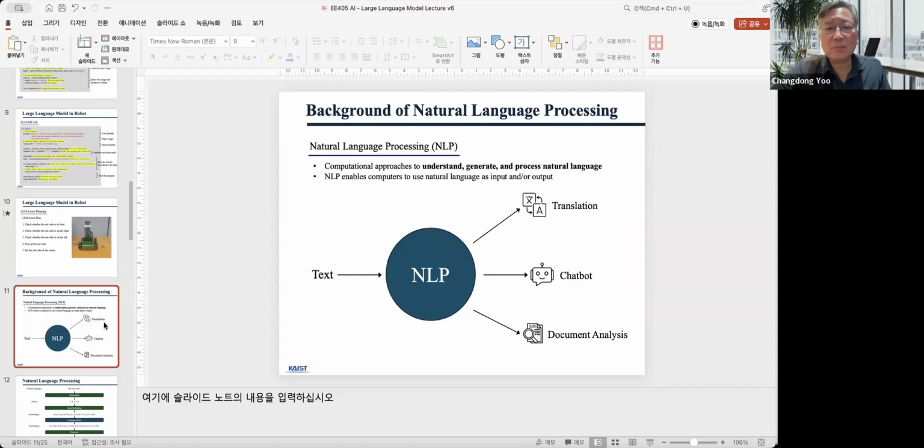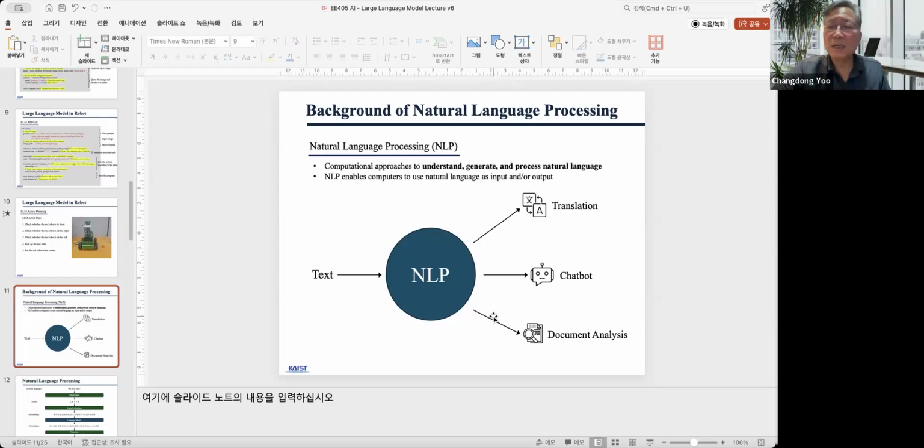Just some information about this LLM or language vision model. The LLM was originally designed for text. It takes text, and if it's in English, you can translate it into Chinese, you could translate it into Korean, and whatever. You can do some translation. It can have a dialogue. Okay, so whatever you ask, you might ask another question, or you can have a dialogue. Or if you ask for it, it might do some analysis for you.